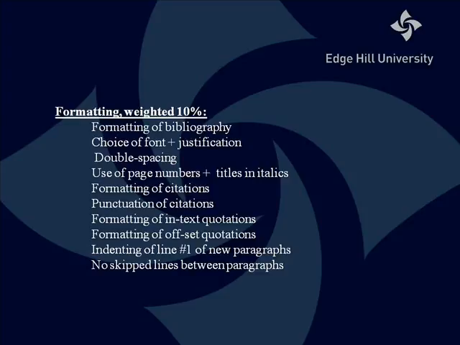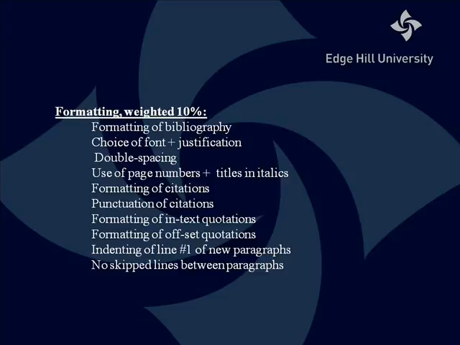The text should be size 12, of course, and it should be double spaced. That allows me to annotate in between the lines and so on to give you some feedback. It's very difficult if it's single spaced, and it's very hard to read. And once you put your reader into a negative frame of mind, they're going to start picking out faults. So Times New Roman, Arial, justified, double spaced.